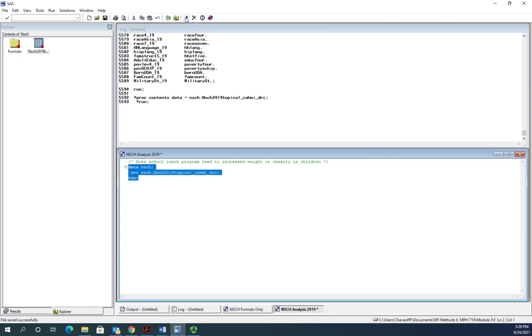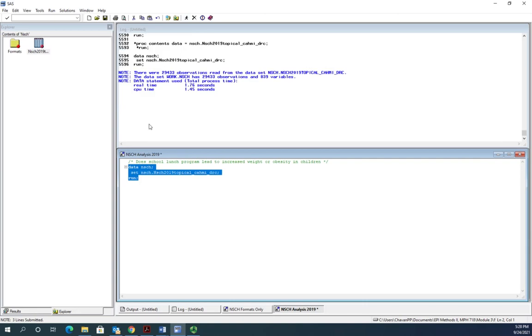When I run this, SAS will tell us that there were this many observations read, and if we go back and look in the work folder, this exact same document has been replicated with a new name, and we can now start working on that document and manipulate this data set.